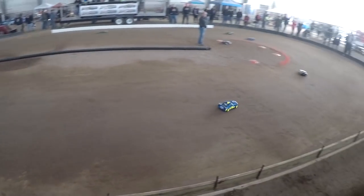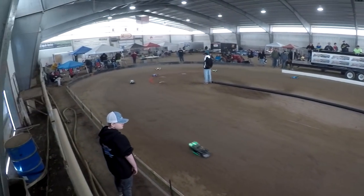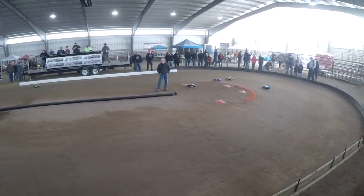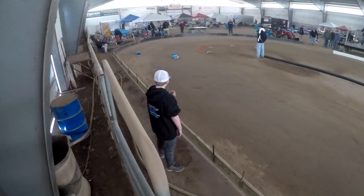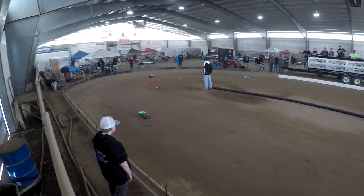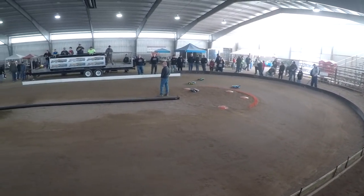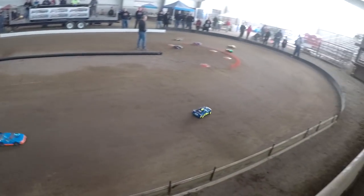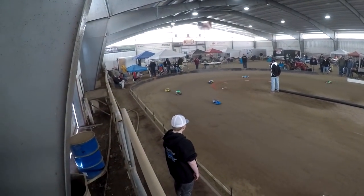We still got Tim out in front, and Tim is now coming up on the lap of second place, which is Howard the owner of Ultimate RC. Howard moves out for Tim — Howard spins around, Tim still leading the way getting around lap traffic. Tim dominating this class here at the shootout. If you've been following the channel, Tim Rothenberger — yeah, that's the same guy that's been racing at the Birdsboro RC Center, the guy I battled with for the points.